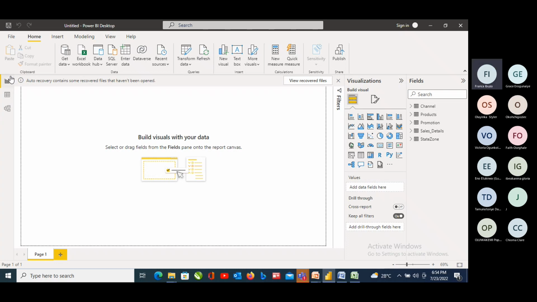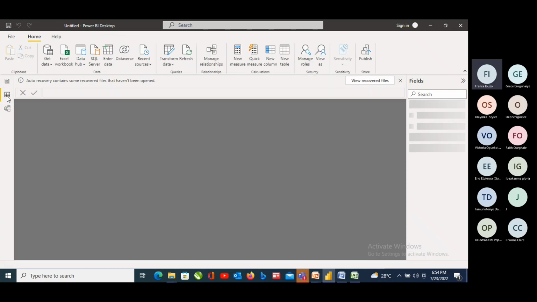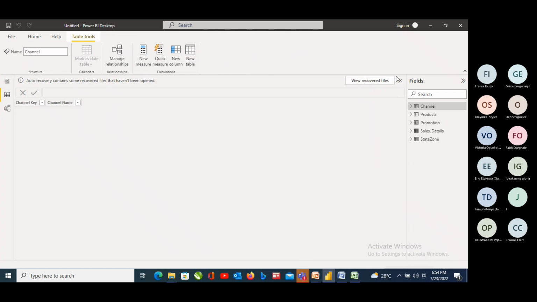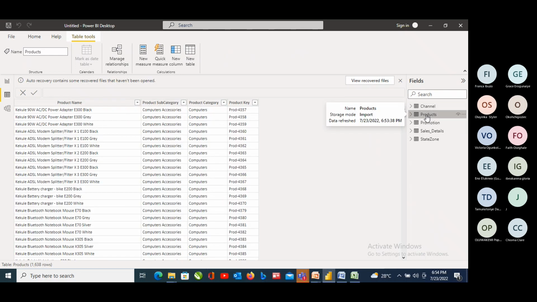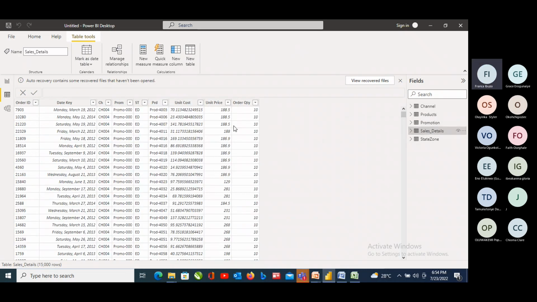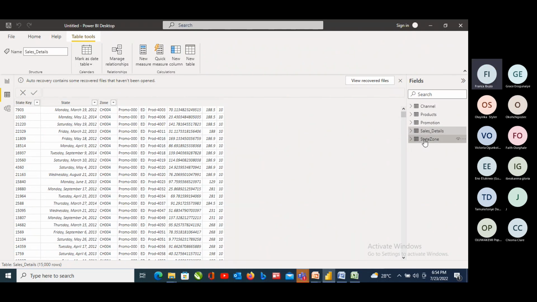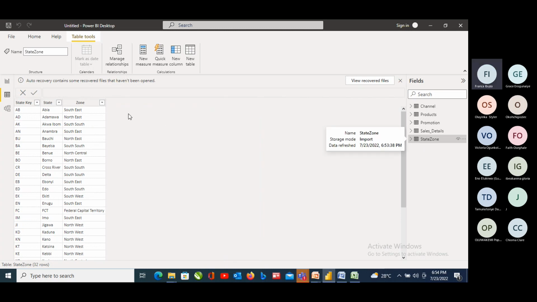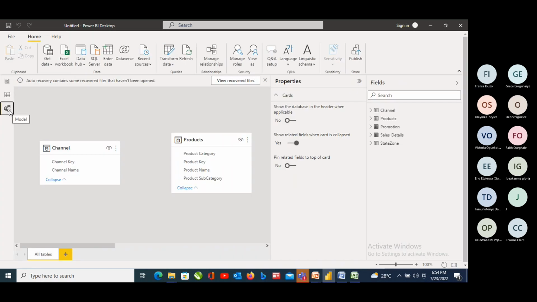I'll click on the data. You can see channels, products, promotion, all the datasets that we just brought in and cleaned. Now to modeling.